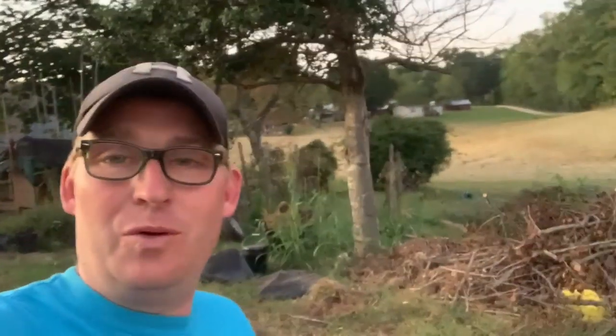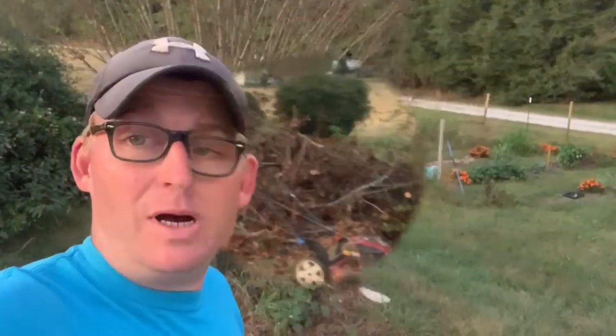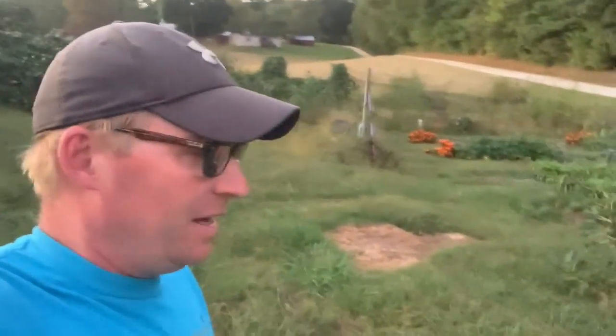I'll show you what we got done in the room so far that we're painting, but I wanted to come out here and show you guys the garden real quick. We're going to get some tomatoes and stuff out of here. We haven't been down in the garden too much, right, Rach? Nope. Because it's been really hot out and I can't water it anymore. It's just so time consuming to water it. But it all still looks good. I'll show you some, and then I'll show you that room we're working on afterwards.